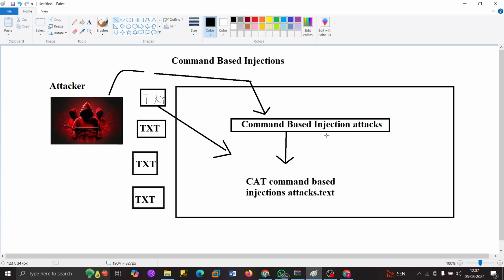Let me use the eraser. One second. Let me erase it.